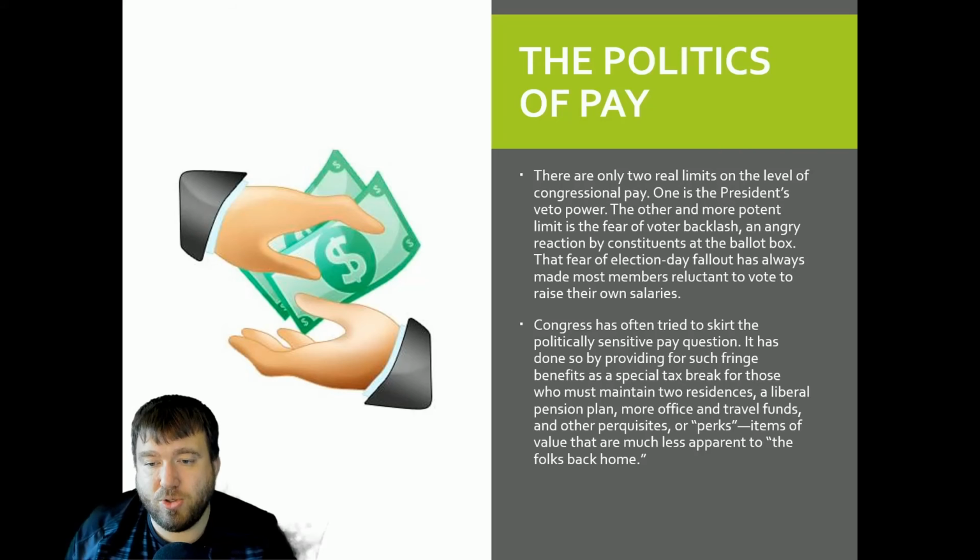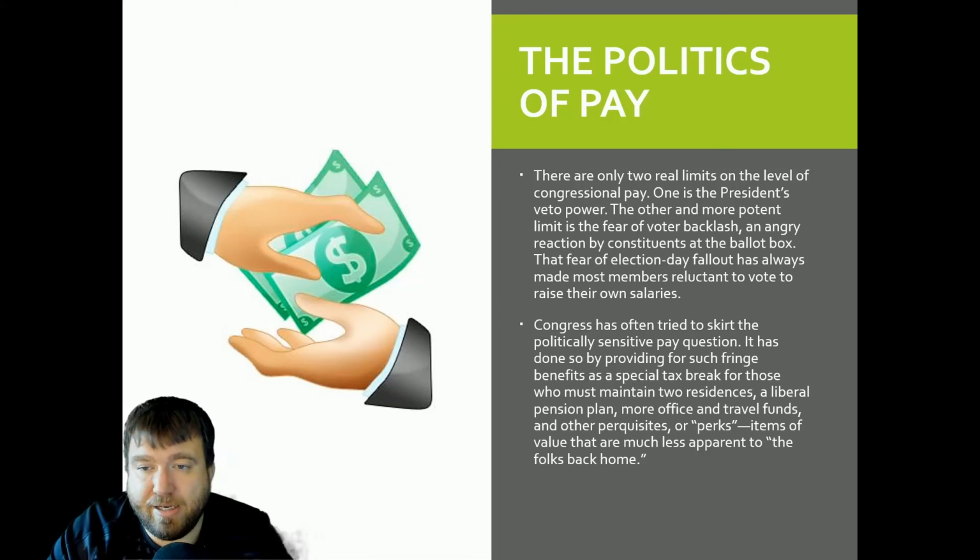So they know that. So typically they don't like to address it directly. They might try to pass small perks here and there to give themselves a little bit of those non-salary compensation things, a little bit here, a little bit there, so that people won't notice it as much. So even though they do have the power to raise their own pay, they're not going to do it because they could just get voted out if they get too ambitious with that. So that is one way it kind of balances out.